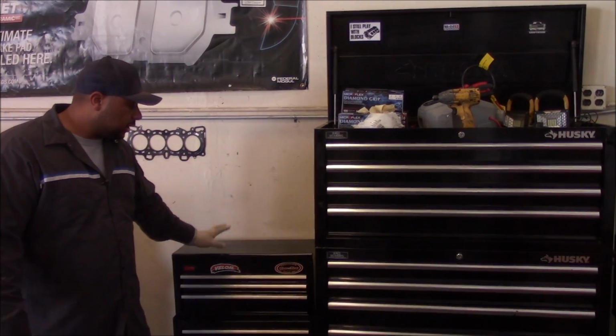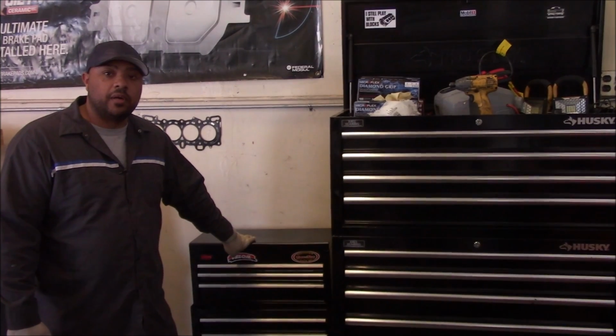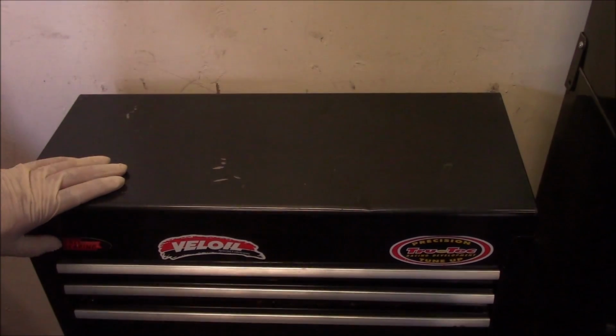We'll go through all these drawers and this little small Stanley toolbox that I picked up from Walmart a few years back. So let's start with this Stanley and we'll see what's in this. We'll start with this top hatch right here.